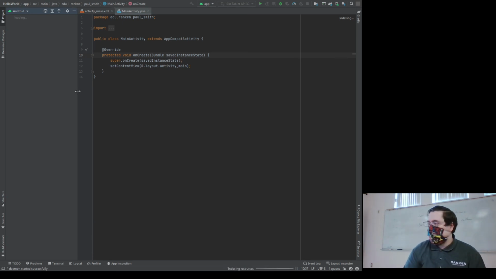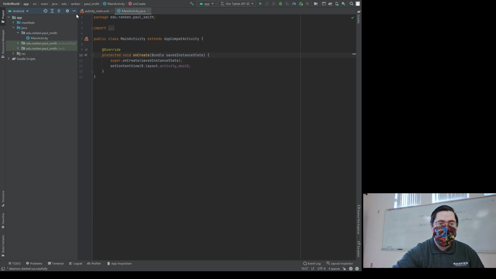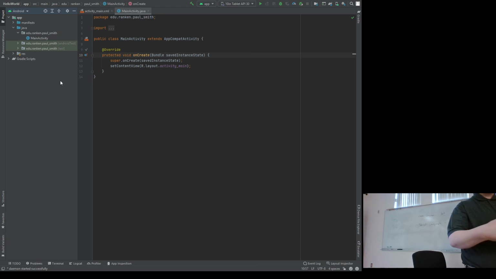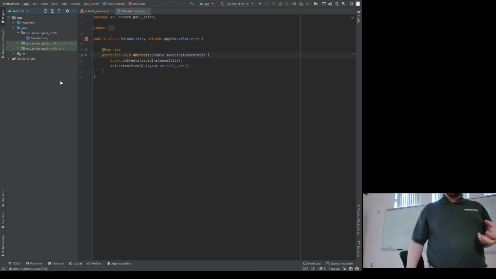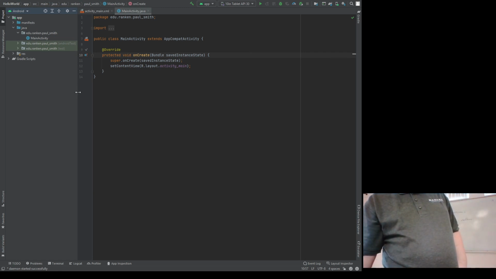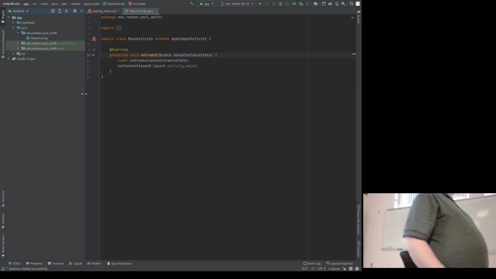So lacking the ability to make some of the other things larger, if you're not on the Discord stream, I would really recommend it because it's really hard to see on this projector. But over on the left, there is what we call the project pane. The project pane is how you get to all of the files in your project. So we're dealing with a brand new project here.